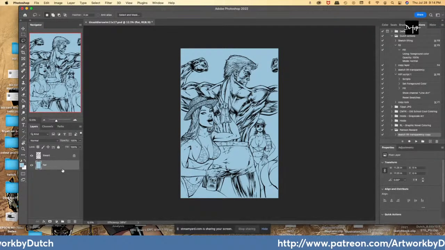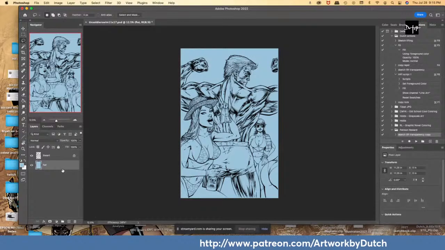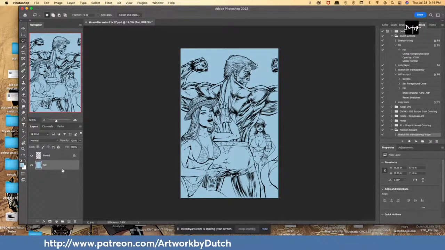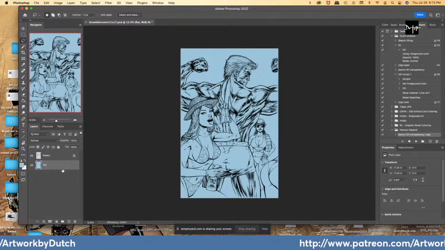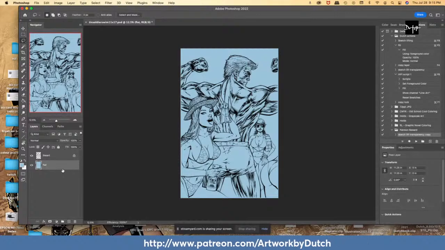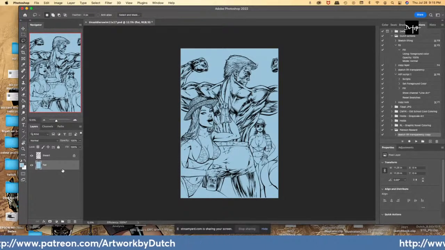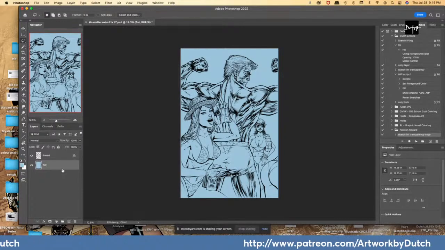I have one client where they want backgrounds on a separate layer, and characters broken down also on separate layers. So I'll do that as well. But with this one, it's a beautiful piece, nicely drawn. Jolie told me it'd be man butt, and she's got a spray bottle towards his butt.